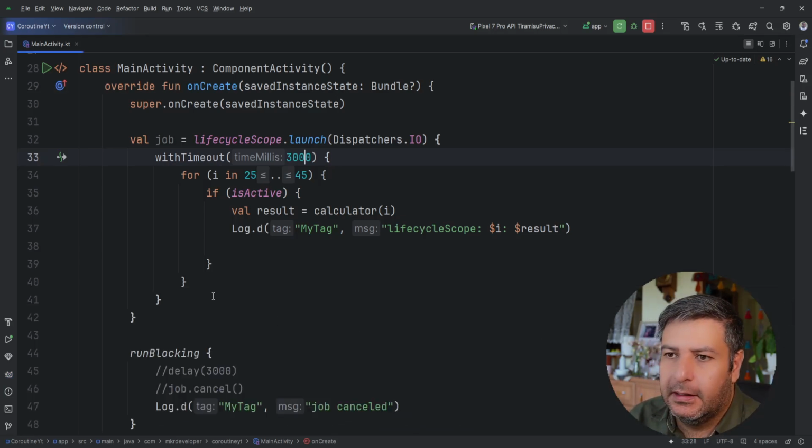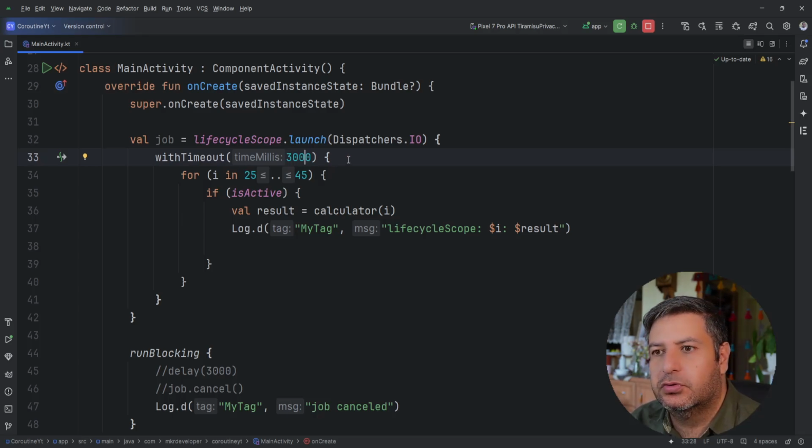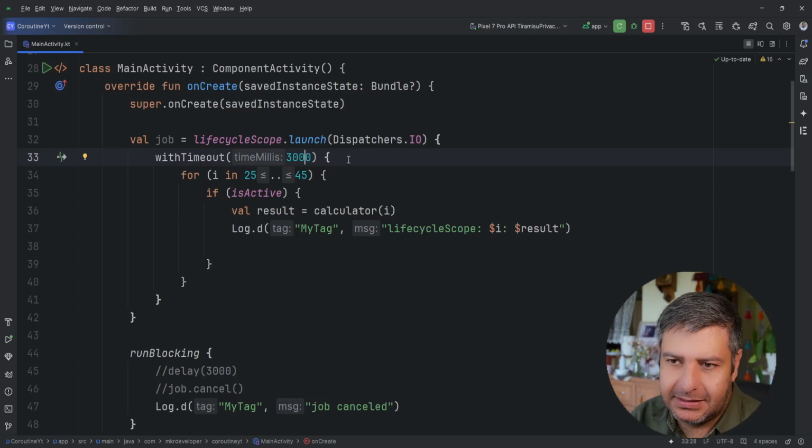So we have this tag here, and we can read it. But in an actual project, when we want to use this timeout, we should be notified automatically that the time we set in the timeout is out.